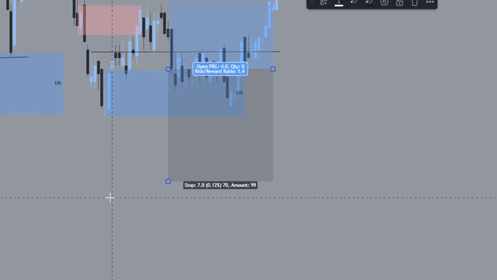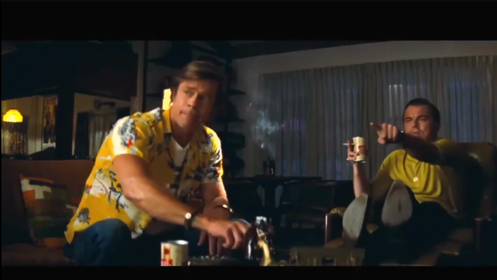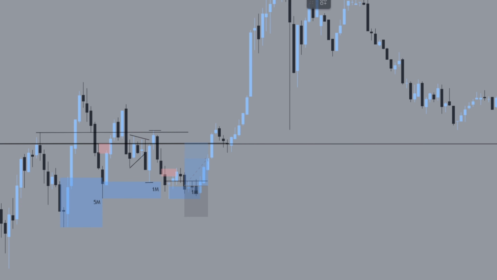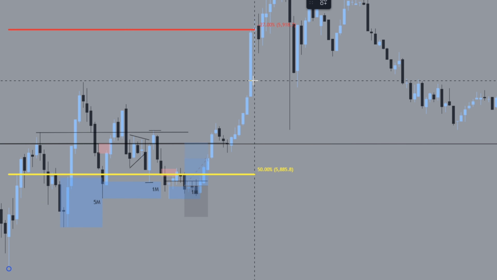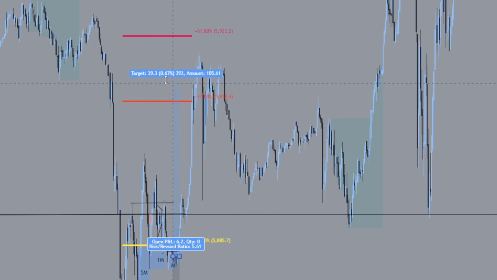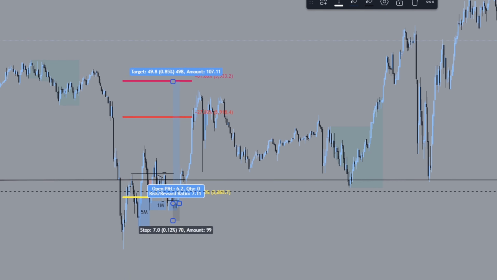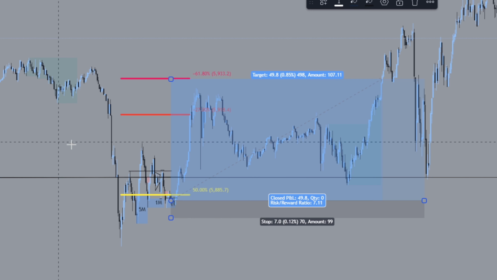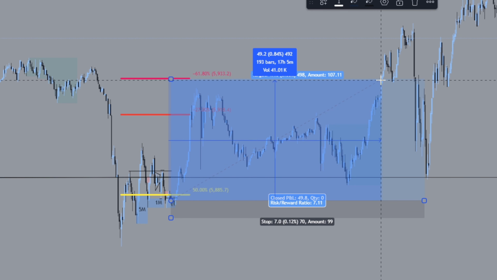And give yourself some space, and I'm not saying just to give yourself a bigger stop loss just because you want it to breathe necessarily, but I don't know which broker you guys are on, or if you're trading futures or Forex, but I would highly suggest always give yourself a little bit of space. You don't know the kind of spread that you'll be dealing with, or if there's going to be a ginormous wick like how it literally happened a couple candles next. And yeah, so that's a 1 to 7, and I think it was like 18 hours or something like that. Let me just double check. So yeah, about 17 hours.